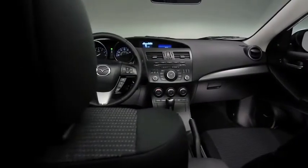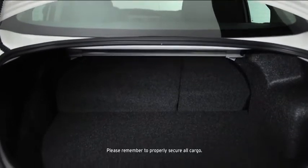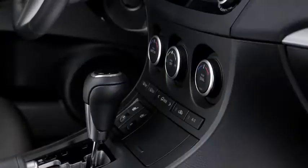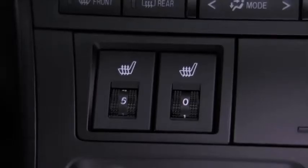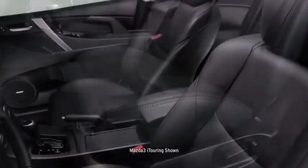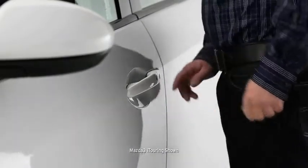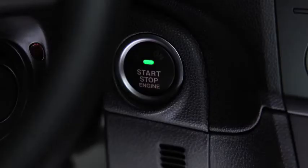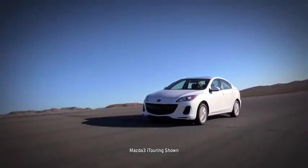Just because it's a compact sedan doesn't mean Mazda 3 has to hold back on spaciousness and convenience. You can take your friends and your cargo along for a ride thanks to the ample trunk space and 60/40 fold-down rear seating. And you'll never have to fight over the temperature again with dual-zone automatic climate control, a power moon roof, and variable heated front seats. The 8-way adjustable driver's seat creates an ergonomic custom-fit ride while premium leather-trimmed upholstery makes for a stylish and supple cabin. The available advanced keyless entry and start system lets you unlock the doors while your key remains safely in your pocket or purse, and when you walk away, the doors lock automatically.